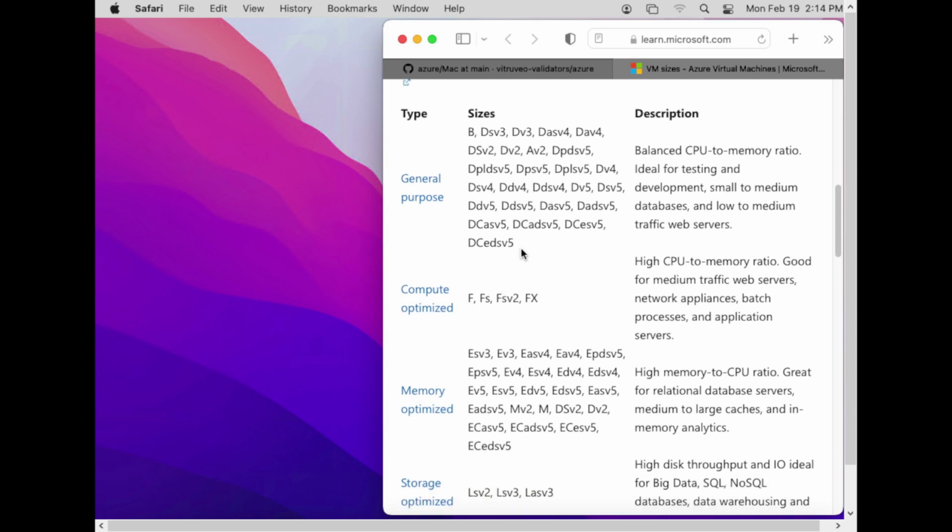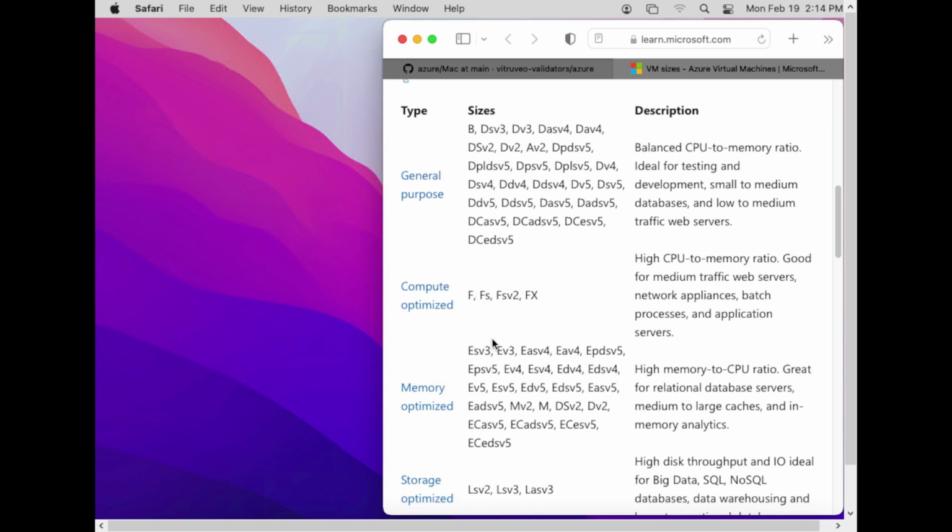Here's the way I would break it down: at the top here is general purpose. They're a little cheaper, so if money per month is a concern, maybe you want to pick something in here with 4 virtual CPUs and 8 gig of physical memory, one of these SKUs.